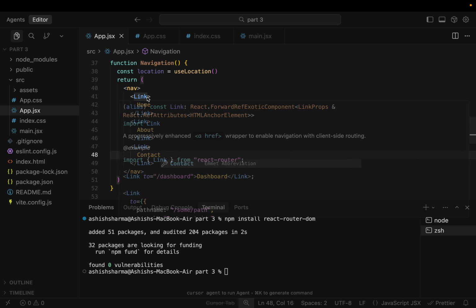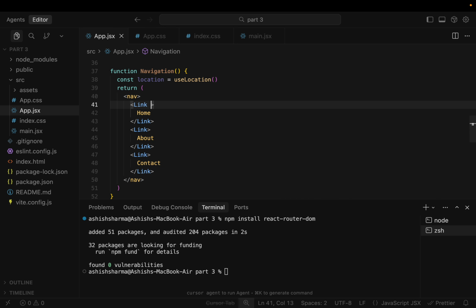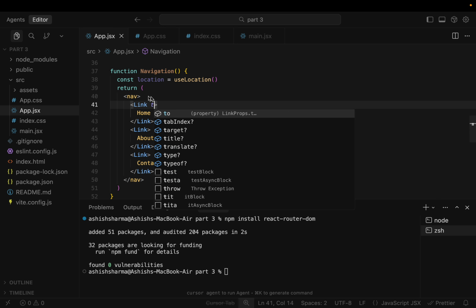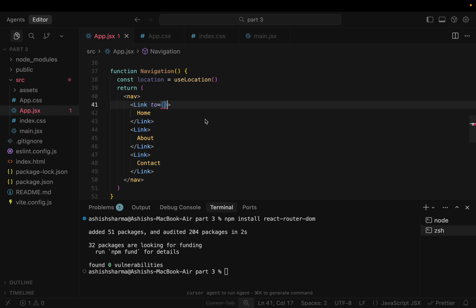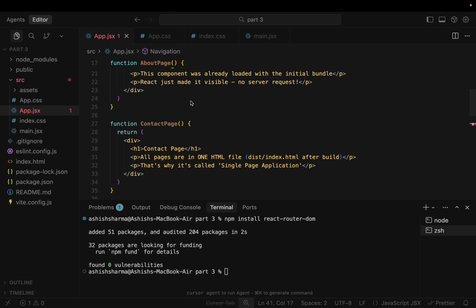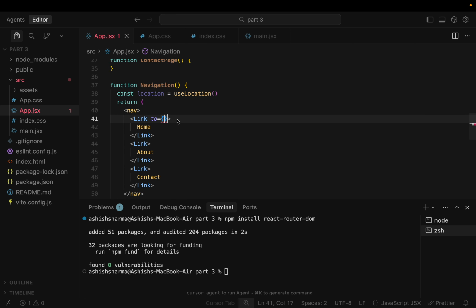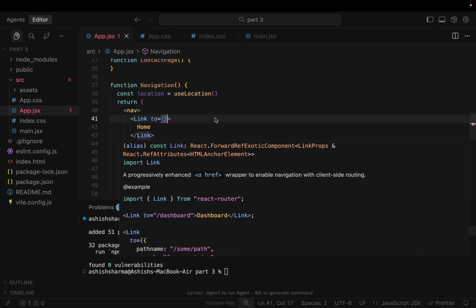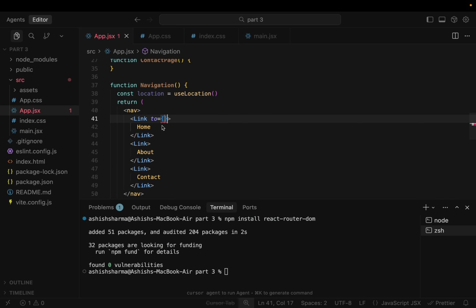So now we need to have the to prop written over here, as you can see. By the way, if you scroll right at the top, you will have Link imported as well. That just imports it automatically the moment we tap on the initial options that the cursor gives you.